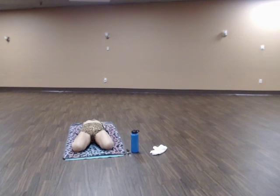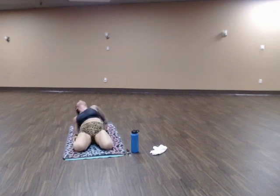Breathe in and breathe out. Another breath in, another breath out. Restoring the C shape to the low back. Very restorative posture for the knees, the ankles, the hips. Gently reverse. Hands to feet, elbows, and head up very last.